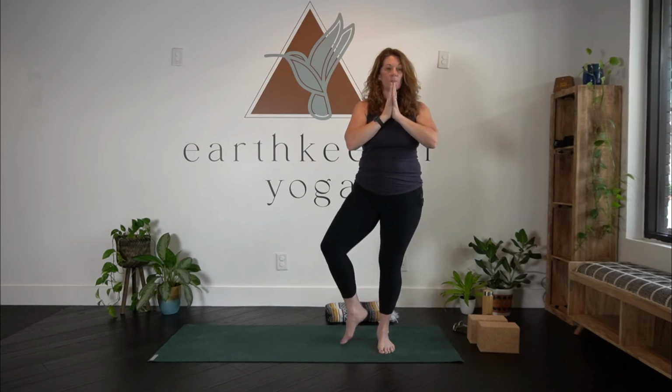Right foot lowers back to the ball of the right foot. Rotate that right knee back forward. Place the right foot down. We're going to bring body weight over to the right foot and then lift the left knee, ball of the left foot on the mat. We're just going to give it a little circle. Releasing anything that showed up in the foot as we asked it to hold us in that way. All right, and then we'll keep it there.